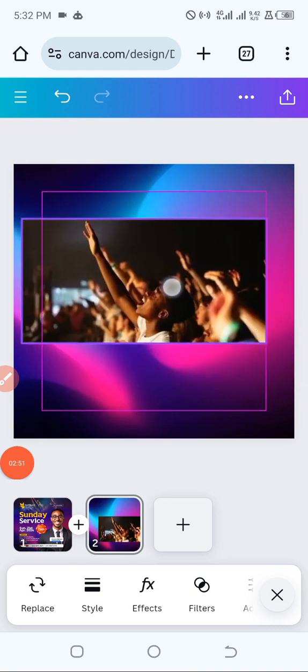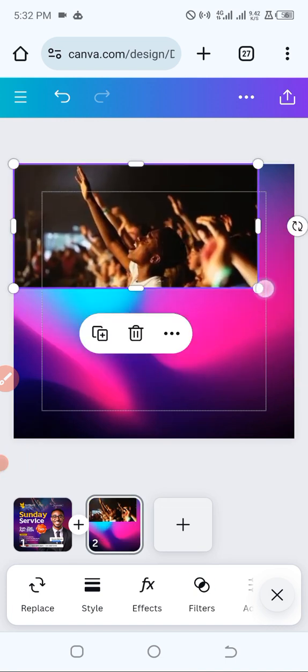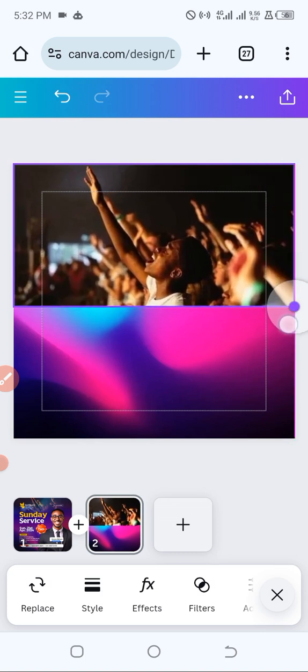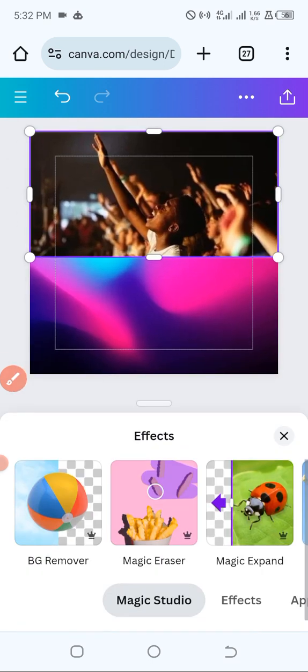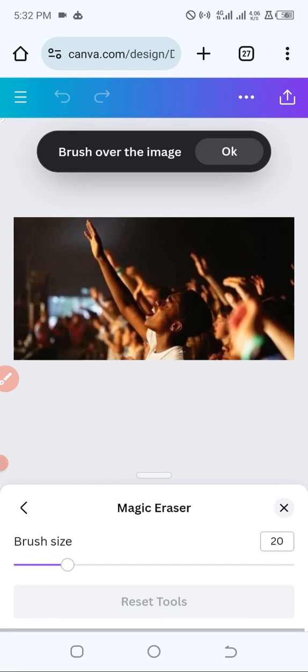So all I need to do is to adjust it, move it to the top of my screen, then ensure it touches both the left and the right side, covering the top part of it. Then I want to kind of erase or blur out some parts of the image, right? So it's not so visible. For me to do that, I'm going to go straight to the effect button. So the effect tool here, when I select effect, you'd see the magic eraser. This is a pro feature, so if you're using a free account, you may not have the access to do this. So using the pro feature here, I would select the magic eraser.